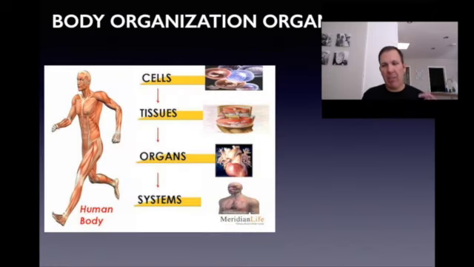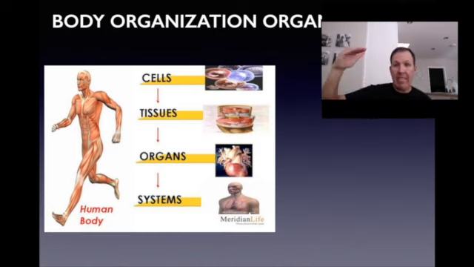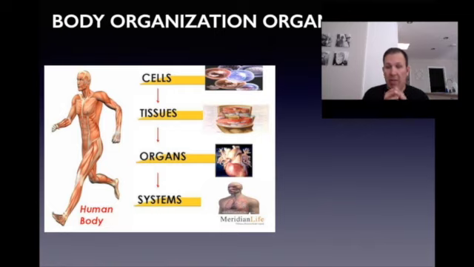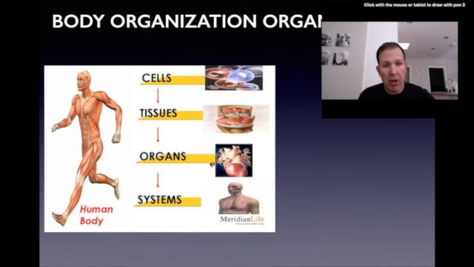We talked about that little acronym CTOS, that there are levels of organization in our body systems. You start with cells, and cells make tissues, which is many cells working together, and tissues make an organ, which is a big component of our body, and then organs work together to make a system. So they're all parts working together, interacting, but when we get down to the bottom, they're all made of cells, okay?